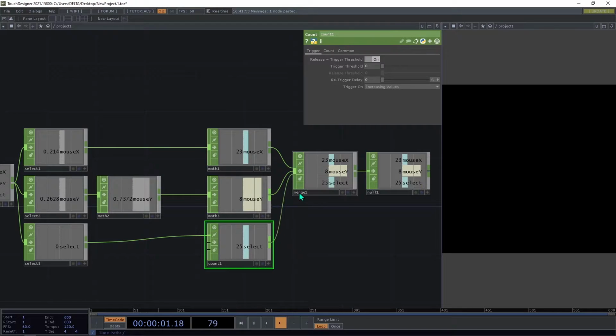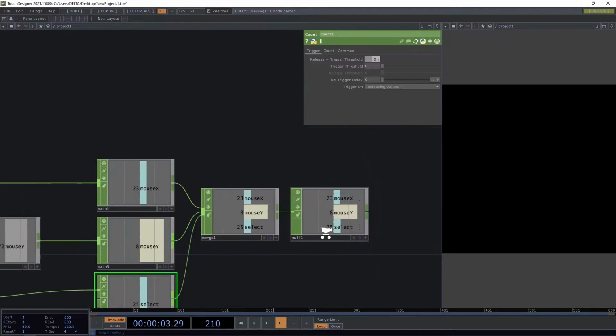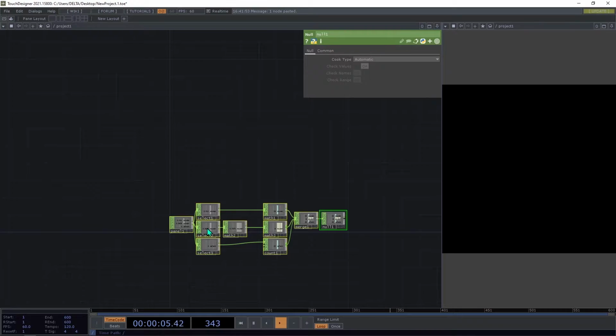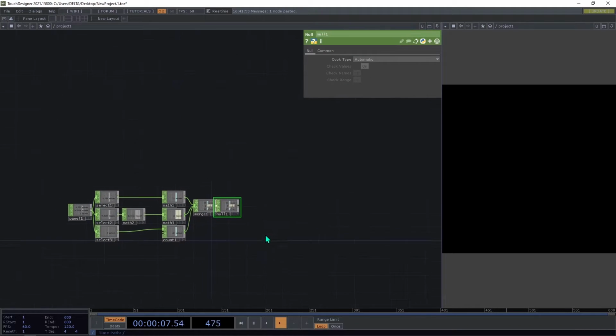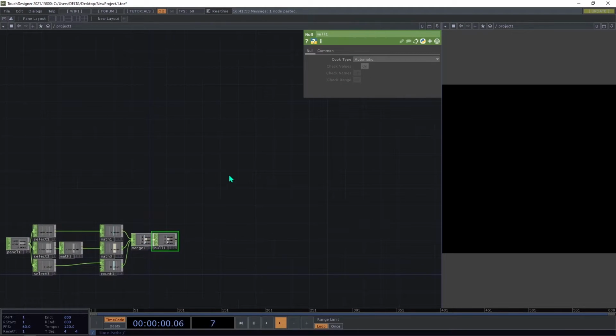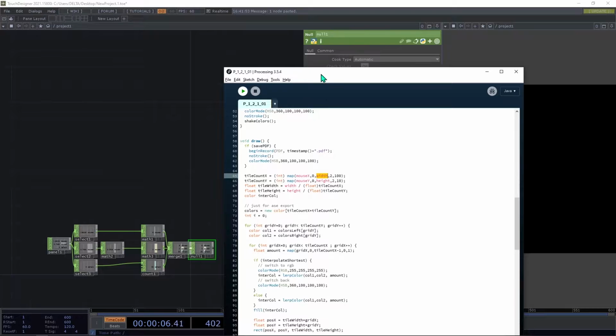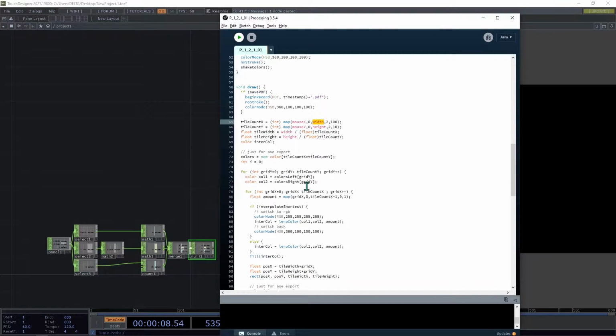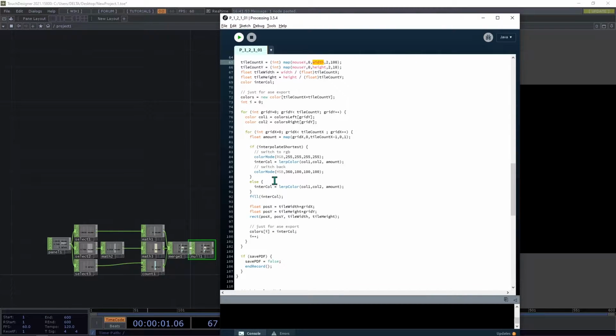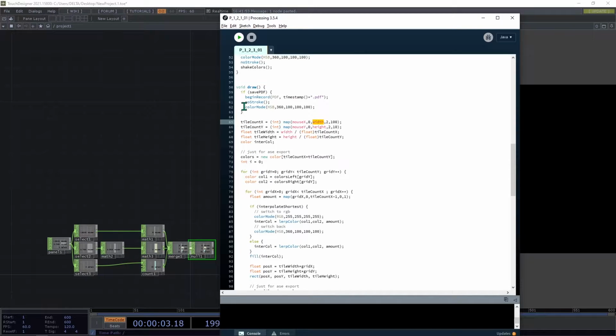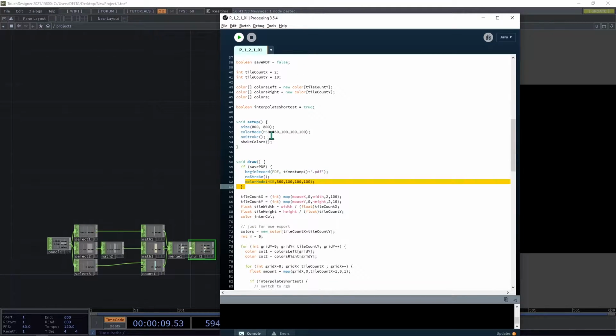So I'm going to add it here to the merge, and now we have these first interactions. So from here we can start building these interpolations. We need to note that we have to make the interpolation from the color mode that is declared in the setup function of Processing.